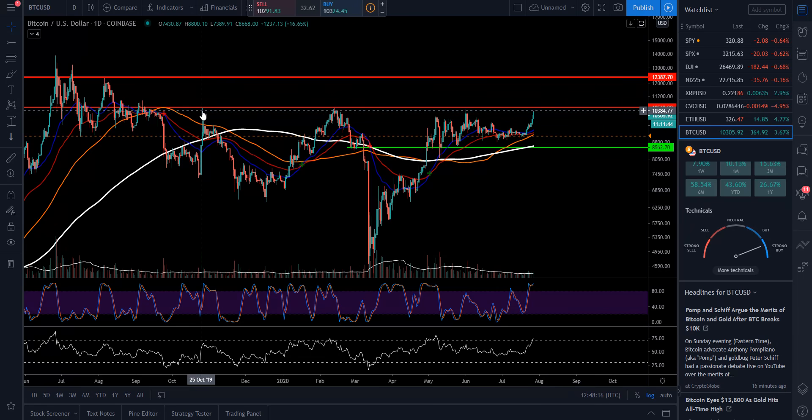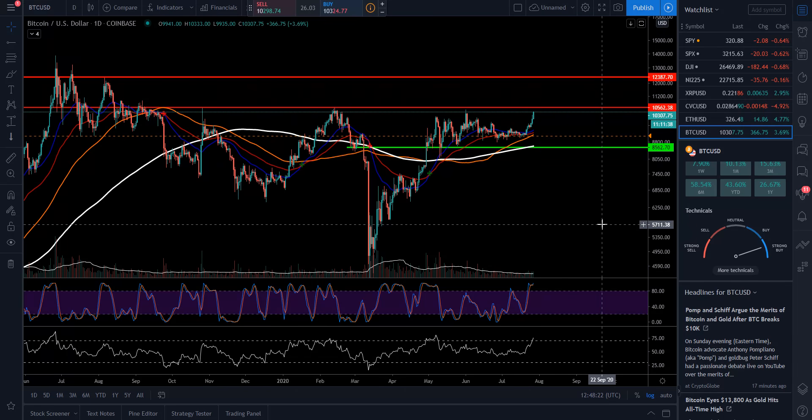The first time we really came up and tested was October 25, 2019. Ever since then, we have not been able to break over top of that. So these next few days, this is going to be everything for Bitcoin. If we see a huge rejection up there, it could be a massive dump — just be aware of that as well. Really use those stop losses, place them at key areas, trail this price action and see what happens.